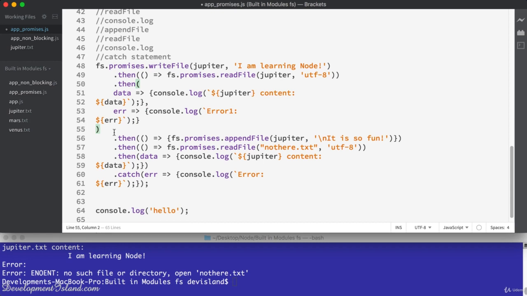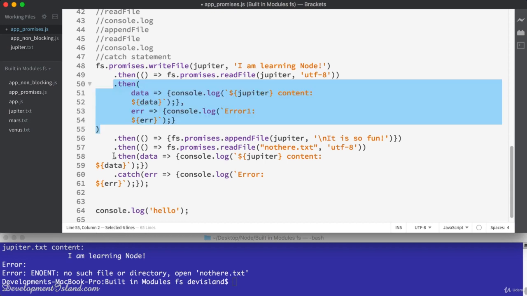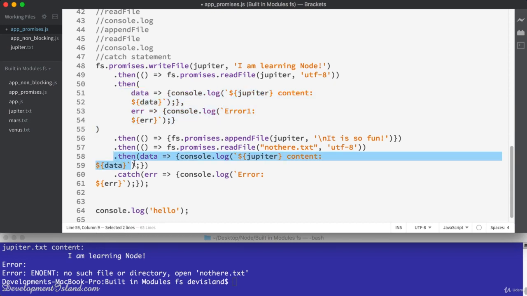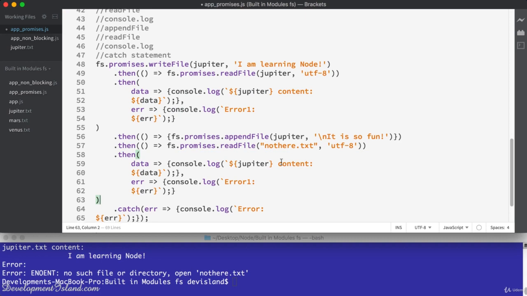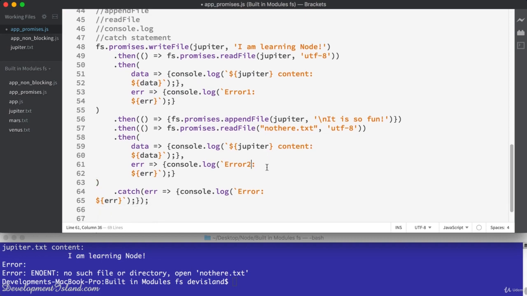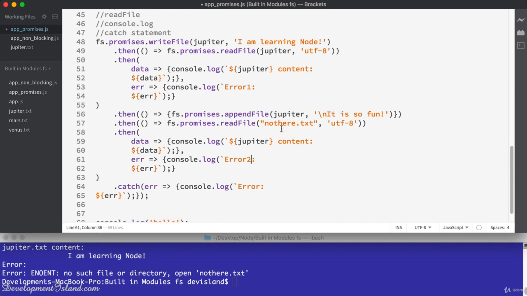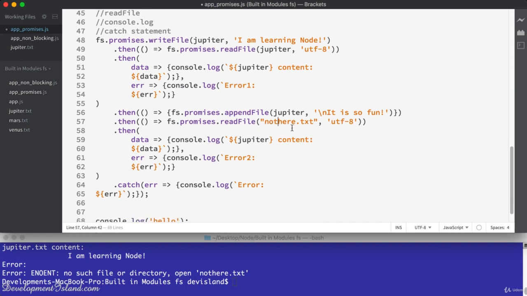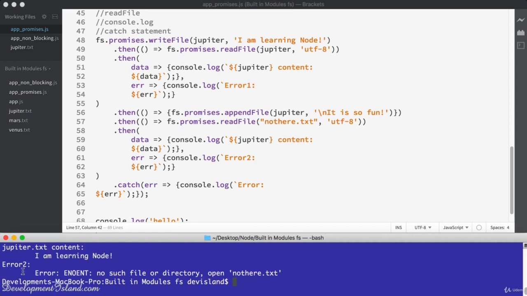And we're going to do the same thing right there. And let's call this one error 2. So if we try this code, we're supposed to get an error for this file that does not exist. So let's try this. So we get error 2.